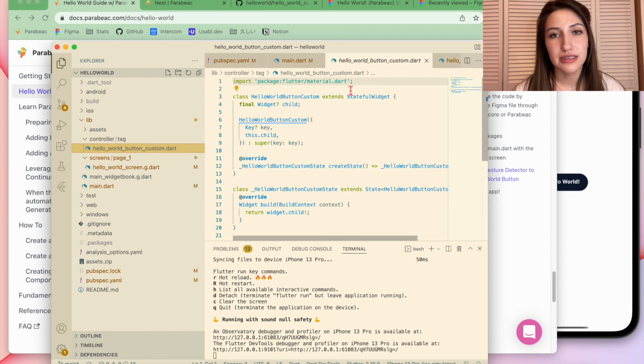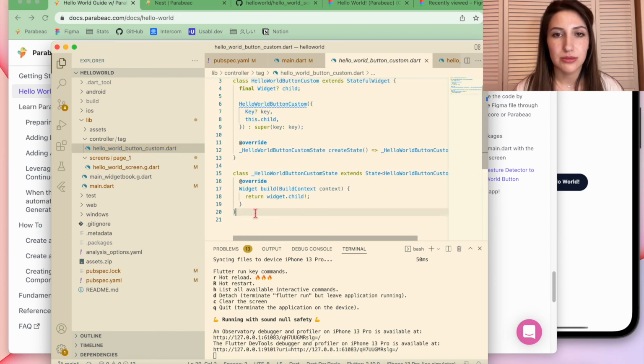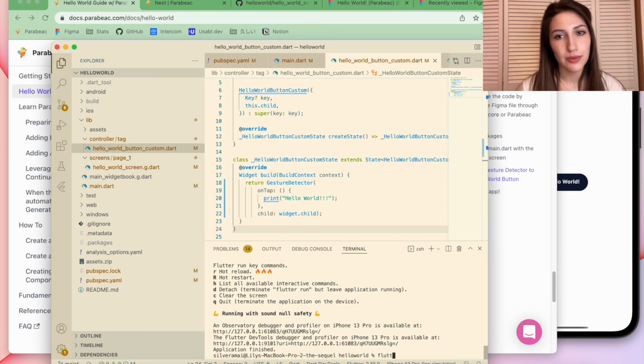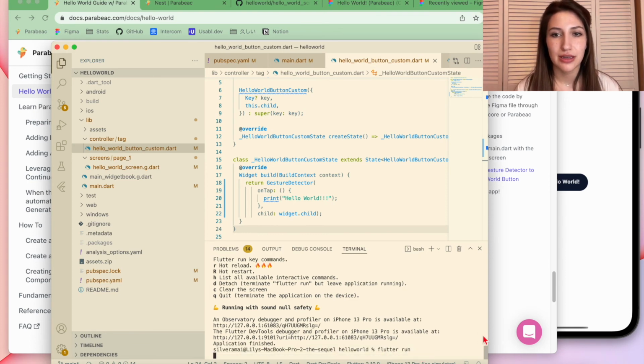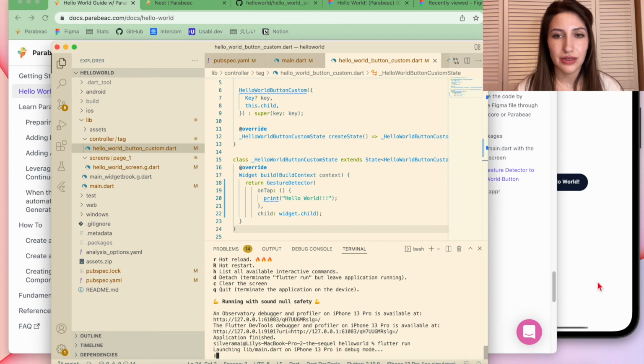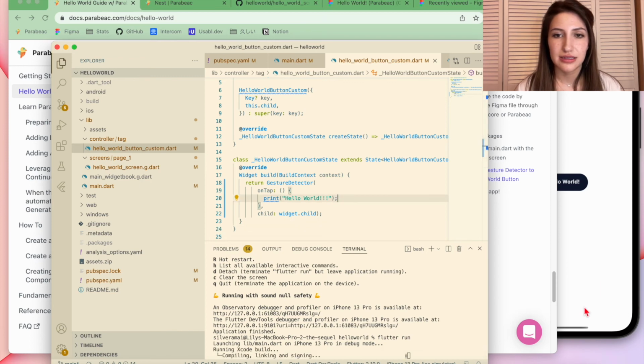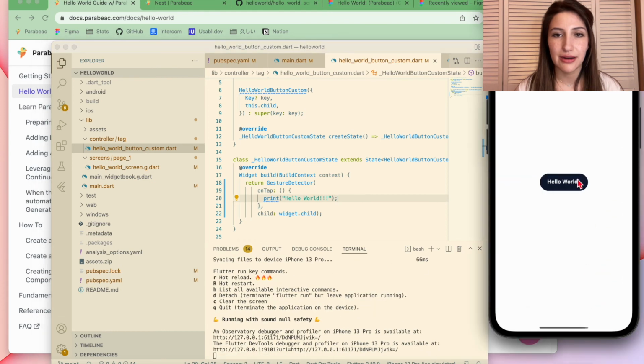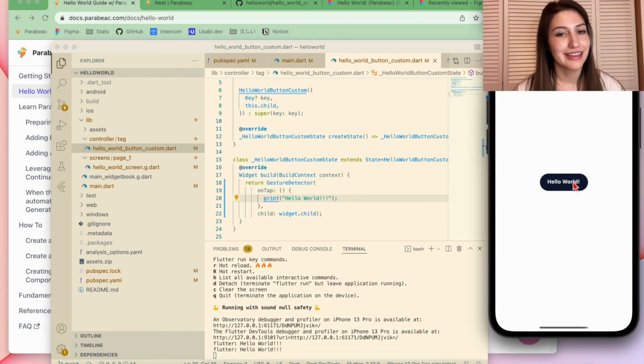All that code is a gesture detector where on tap it prints to terminal saying hello world. You can make it say whatever you'd like or have it do whatever you like. We just did this because it's pretty simple and we want to show that the app is responsive. So we're going to go ahead and restart it, doing Flutter Run. And there we go. Reloaded, and now we should see hello world in terminal. There it is.